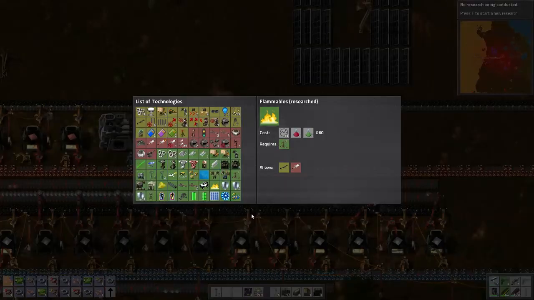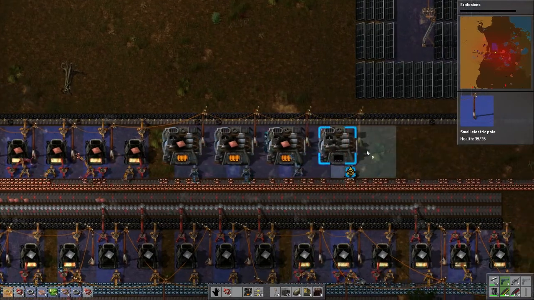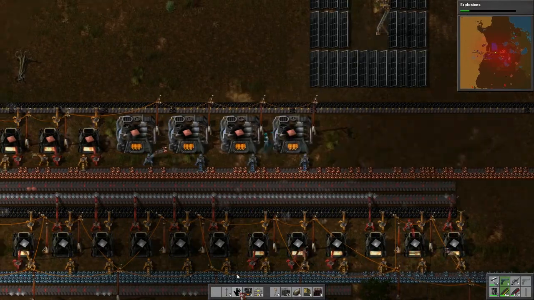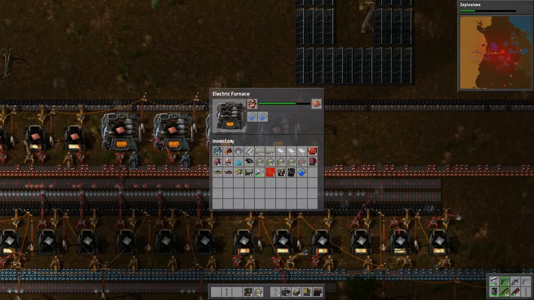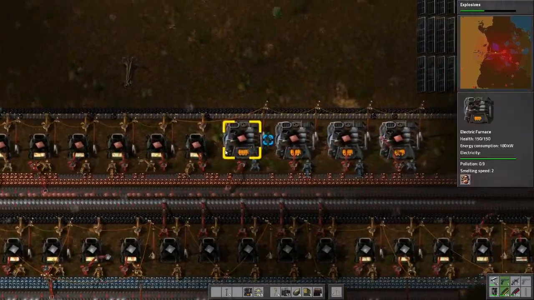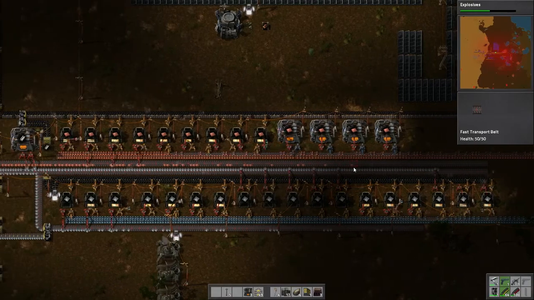Okay. Alright, flammables is done. Let's do explosives. And while this is crafting, let's power everything up. We'll do long-handed, long-handed, long-handed, and long-handed. Okie dokie. So that should increase our copper production. We'll let these sit here for a while and we'll see how they take care of the excess copper we have coming in.